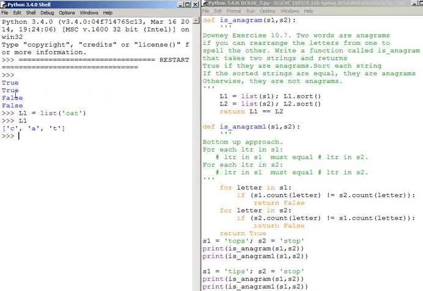And so you can see over here I've run this with the sample code on the bottom. These two first examples are anagrams of each other, and so I get a true printout from is anagram and is anagram 1 respectively. The second two strings, tips and stop, are not anagrams. They do not consist of the same letters, and so you can see they both give false. And so that's basically it's the same approach as was used in is sorted.